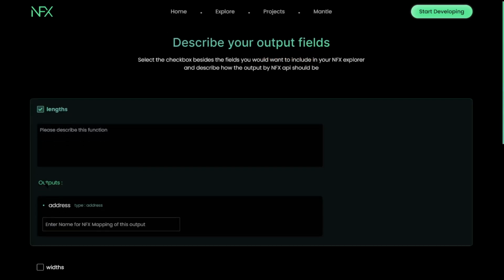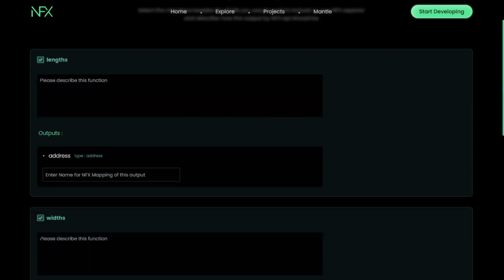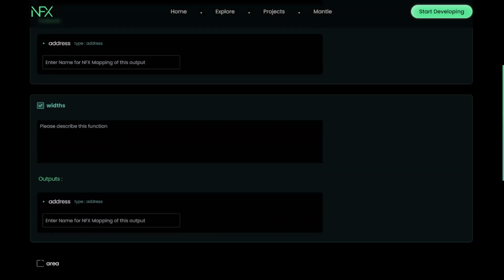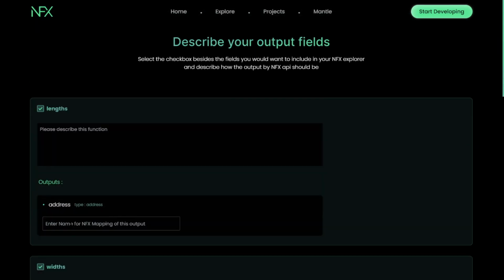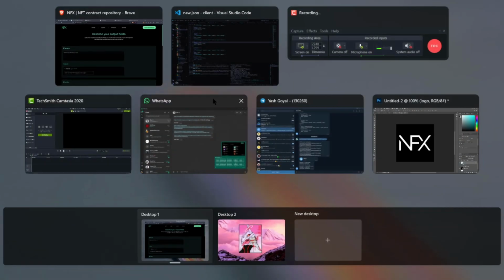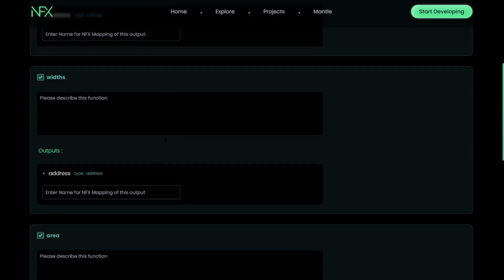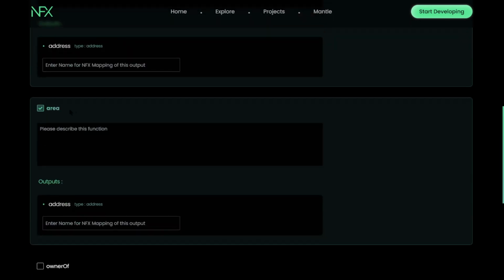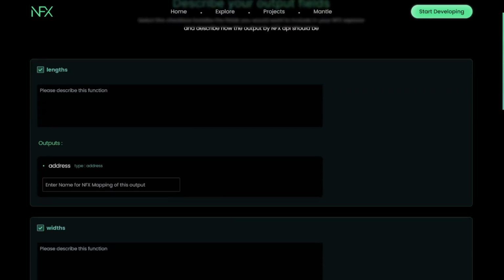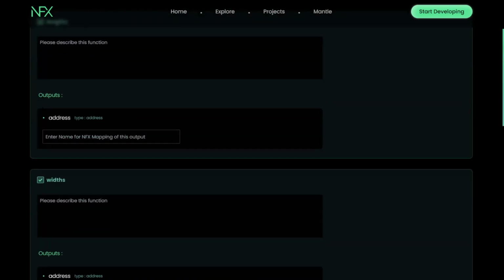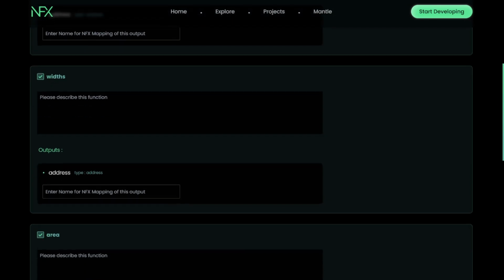Now, for example, this contract is of a garden NFT contract, where the garden has some length, some width, some area, and the owner. So the developer can choose which fields to include in the output schema. As you can see, this is a dummy API, but the user will be able to do the same process, select all of these fields and add in the remapping value.